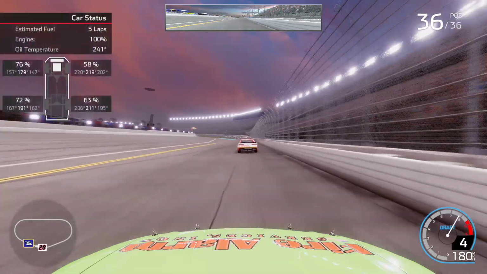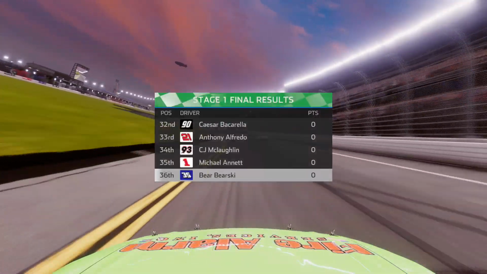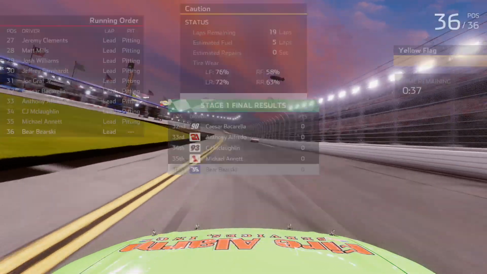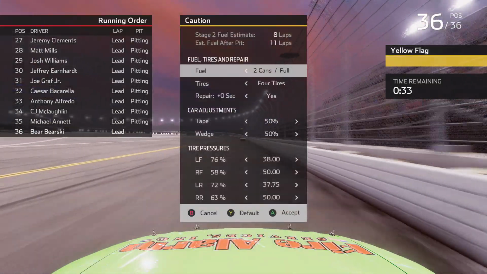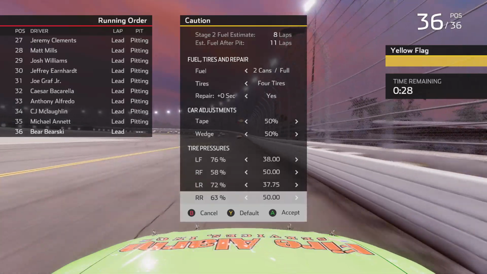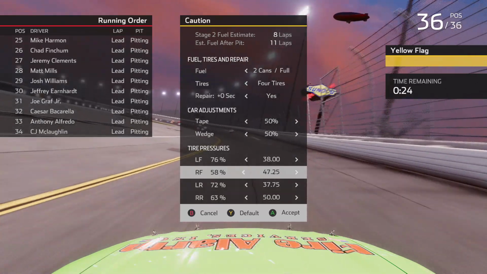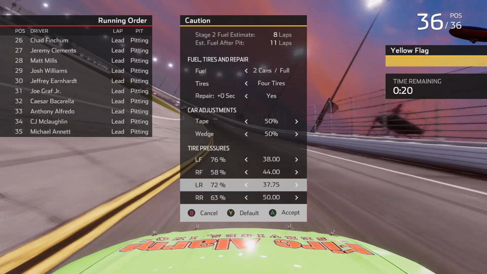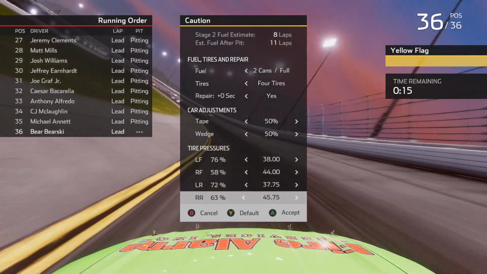Oh, boy. I don't know. Alright, we gotta check those tire pressures. So what are we running on tire pressures? That's gonna be the question here. Everyone's pitting. Let's see, left side. Why are they so high on the right side? Okay, we're gonna bring those down some here, because those should not be that high on the right side, like, at all. So we're gonna bring those down to 44.